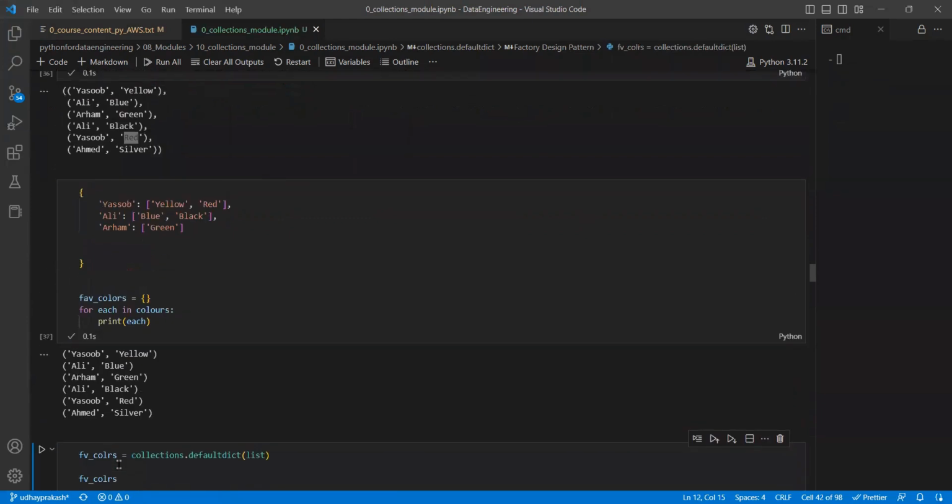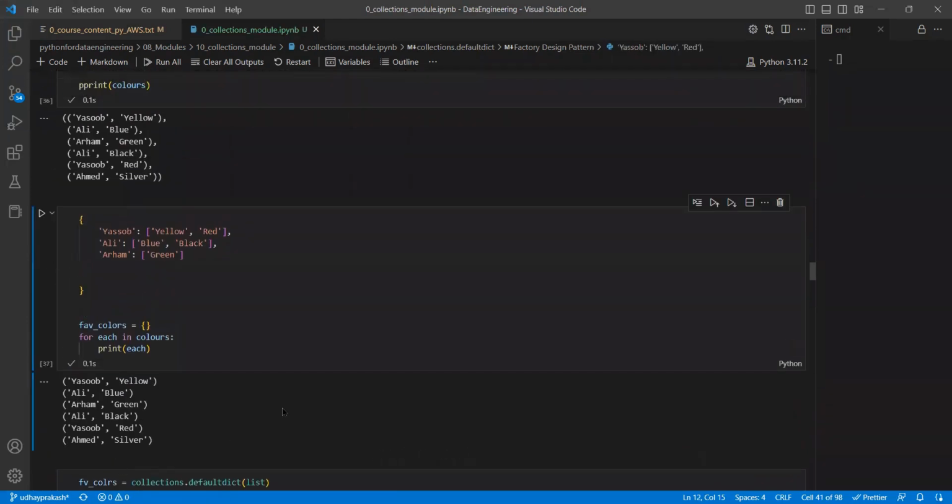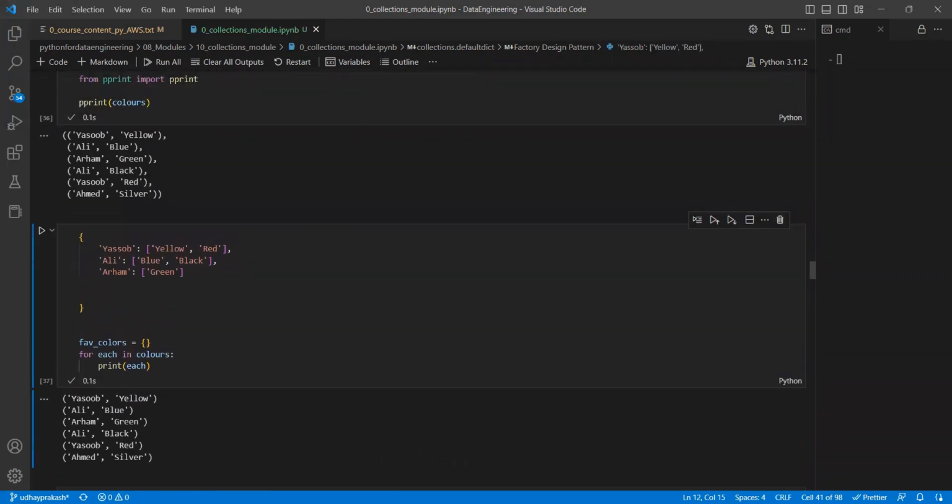I get all the colors each time, right? But I'm not interested in the colors as a whole, I am interested in both individually. So instead of each, I can give two things. One is the name, second one is color. So two things I'm getting this time. So I want to work on the favorite color of each name.